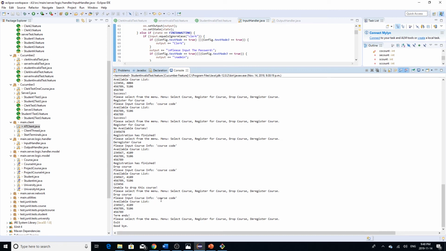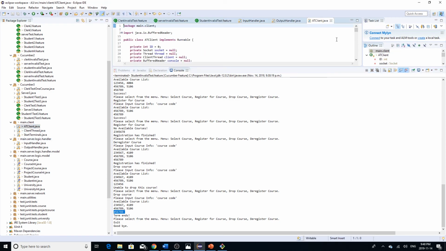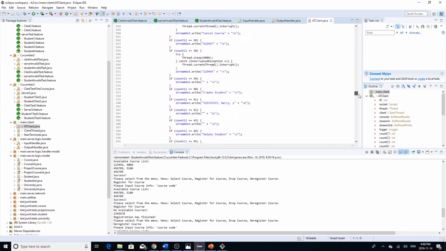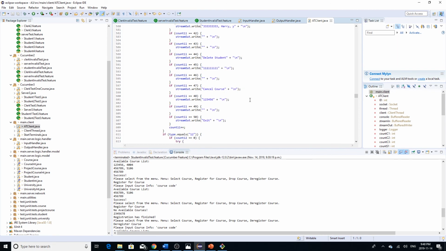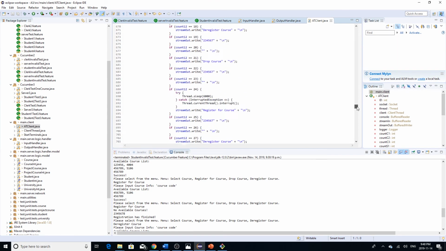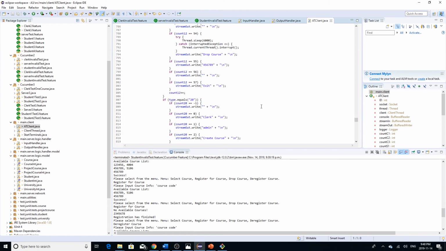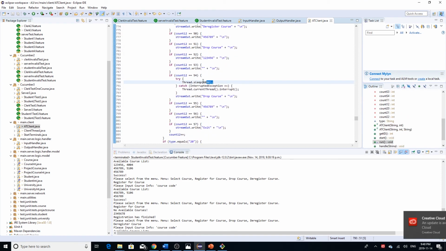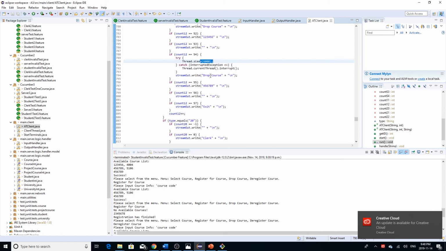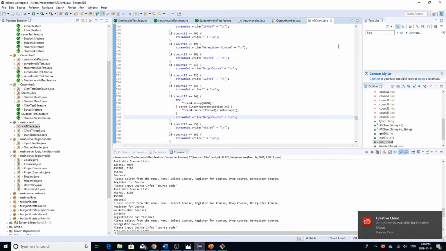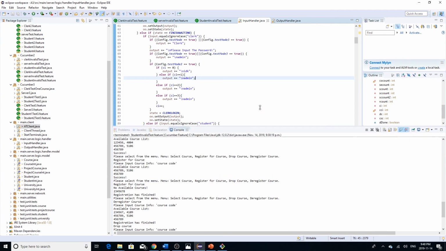And please input course info, course code. I put this to drop a course, and this is after a term ends, I believe. Yeah, let me just make sure I know what I'm talking about. And yeah, it doesn't work because the term ended. Just confirm. It's this one. Yeah, that's after I delayed another 6 seconds, and I dropped the course and it doesn't work, and I just exit the system from here. So yeah, this is basically the invalid path.